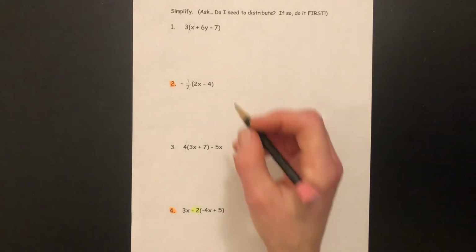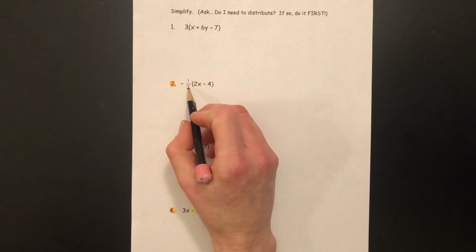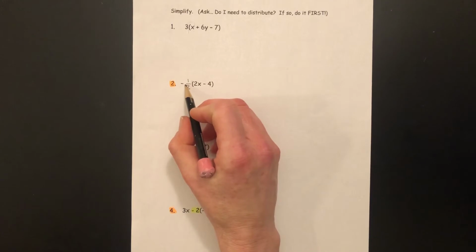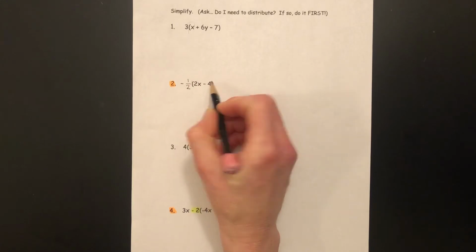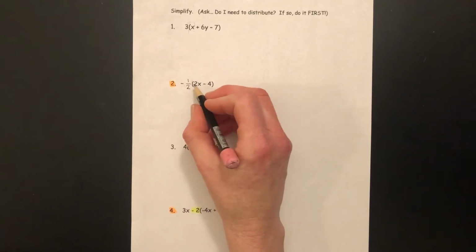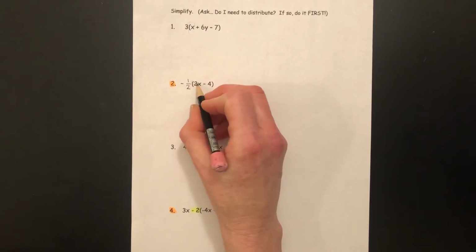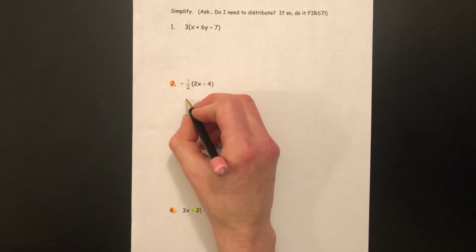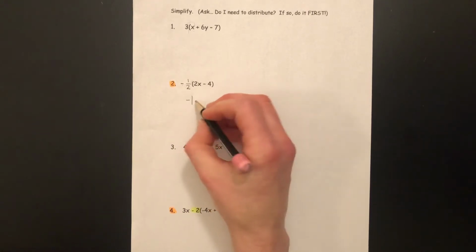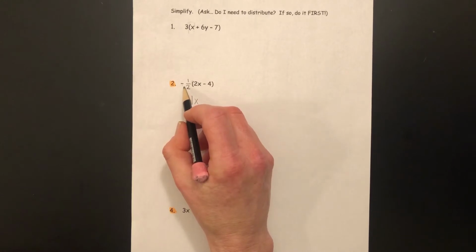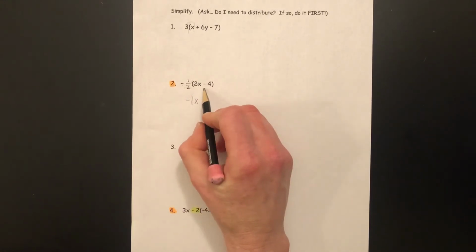We'll do number 2 and 4 together. We are distributing -1/2 through the terms in the parentheses. We'll multiply -1/2 times 2x and then -1/2 times -4. -1/2, well, let's just get rid of the negatives and the x. 1/2 of 2. 1/2 of 2 is 1. -1/2 of 2 would be -1x. -1x, or -x.